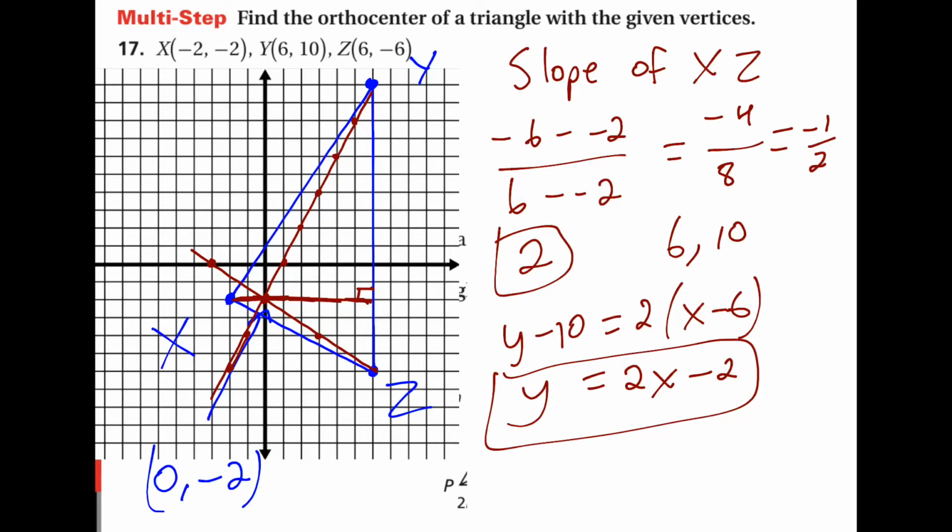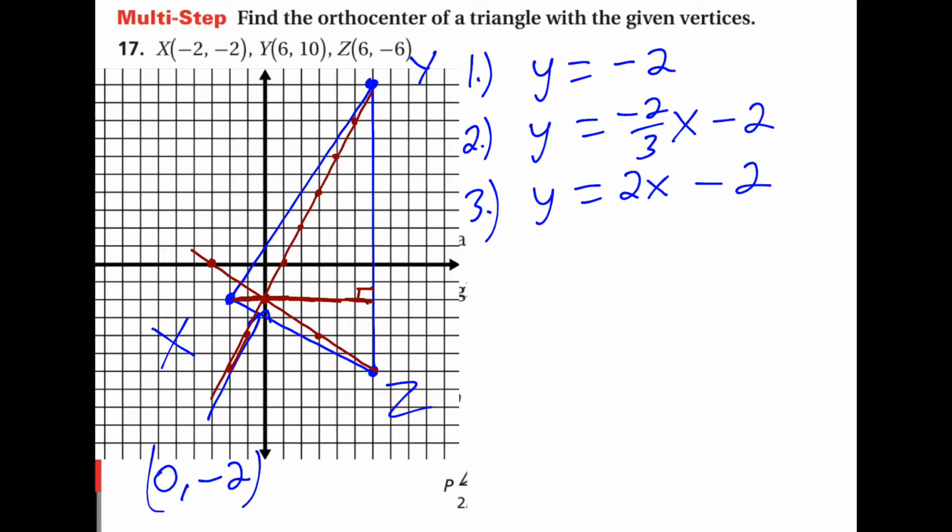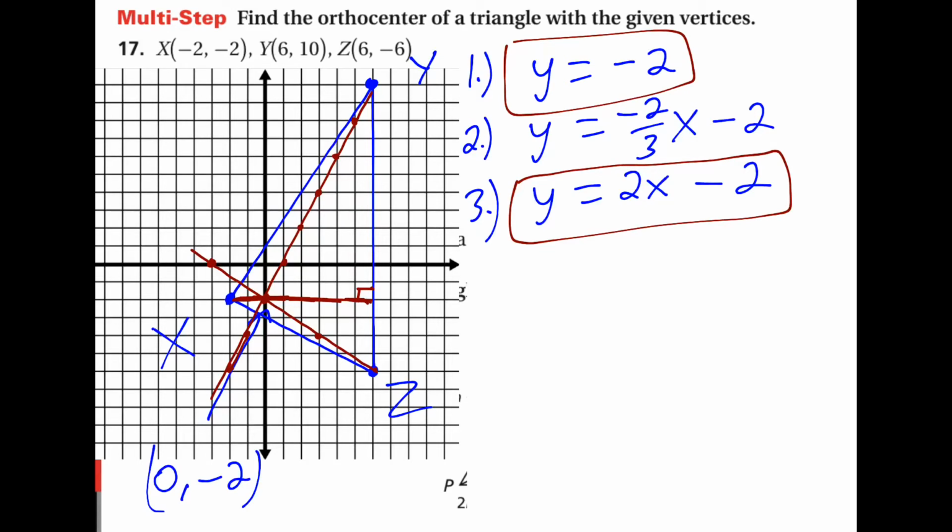That's graphically. The other way to find this orthocenter, other than graphing it, is to do it algebraically. So these were the equations for my three different altitudes. To find where they intersect, I can create a system. I can pick any two I want. I might pick the ones without fractions. And I can solve these like a system.